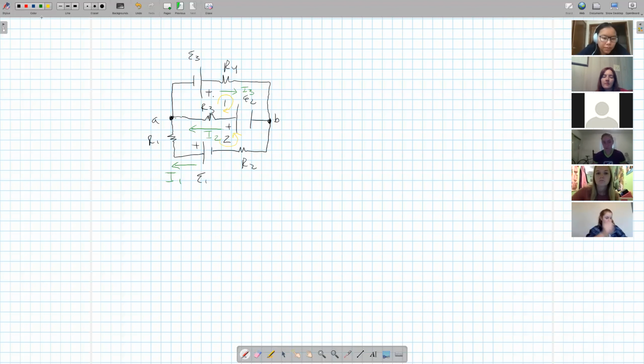So good. We've now gone through all of our steps, so now we can start applying our junction rule. So the next step was to apply our junction rule. Let's look at junction A. According to the junction rule, we simply write that the current going in equals the current coming out. In this case, we have current I1 plus I2 coming in, and we have I3 coming out.